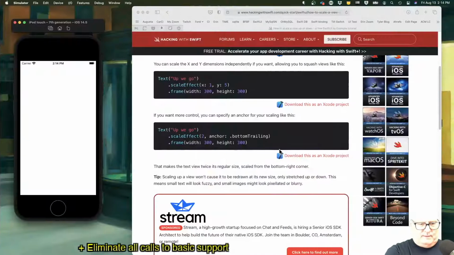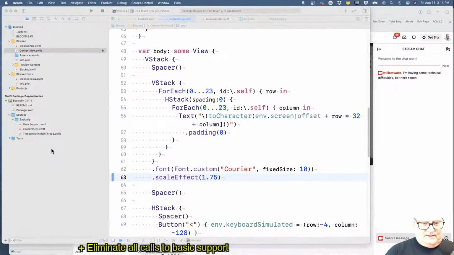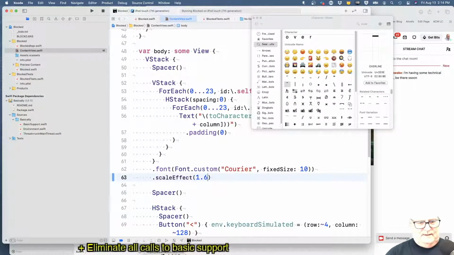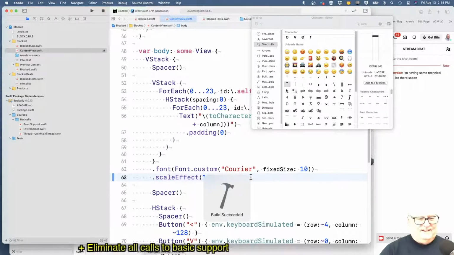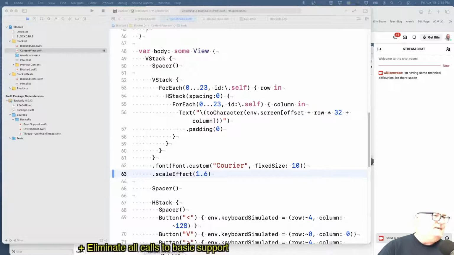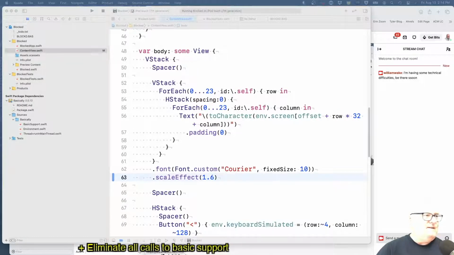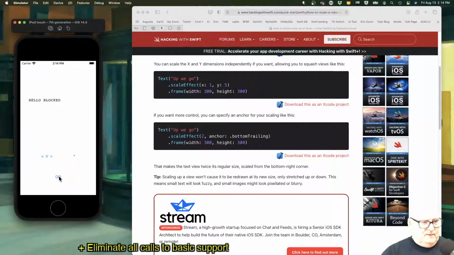I want it small enough that my keyboard command, my keystrokes still show up beneath. Oh, that's not quite. Okay. Go.